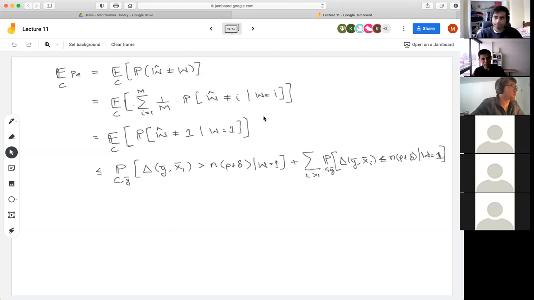Once we come down to this, there are two types of errors. One, we tried to send the first code word, but the channel changed too many positions. So y bar was too far from x1 bar, and we couldn't recognize x1 bar because the distance was too large. The second is that something else was close. In this case, there was certainly not a unique code word closest to y bar. Something else also came close to y bar, and then we were outputting garbage, so we just count that as error. So these are the two kinds of error we'll talk about.